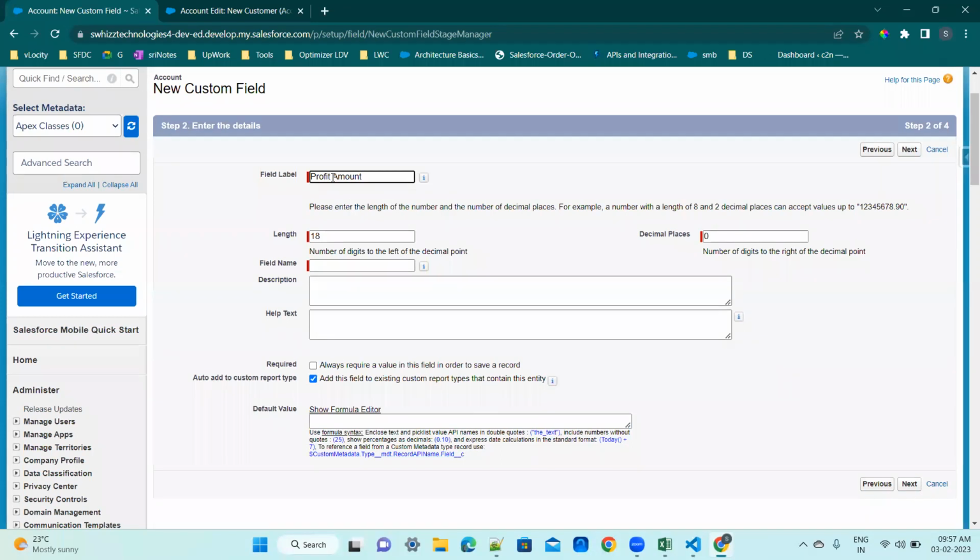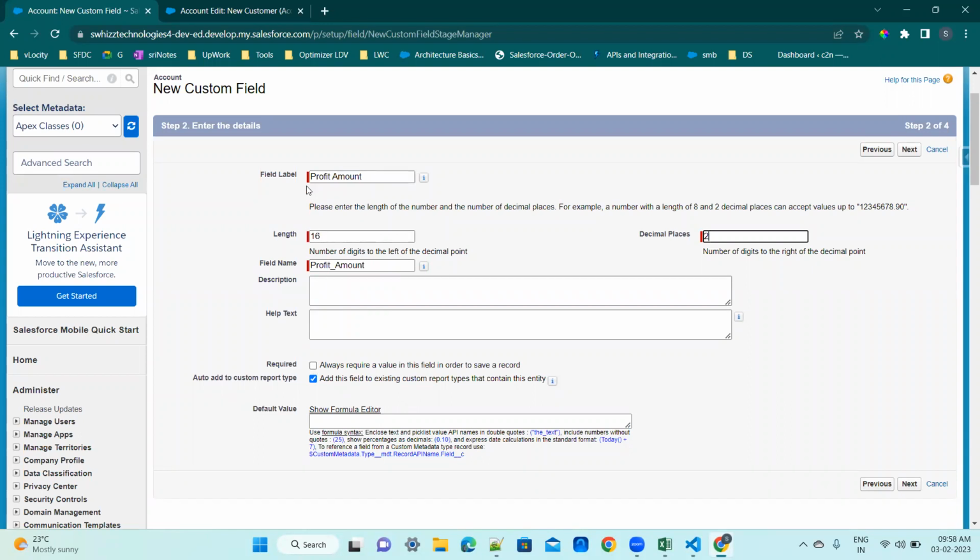I just gave a profit amount, and the length I'll give as 16, and two values as precision. Precision means decimals, like paisas after the dot.